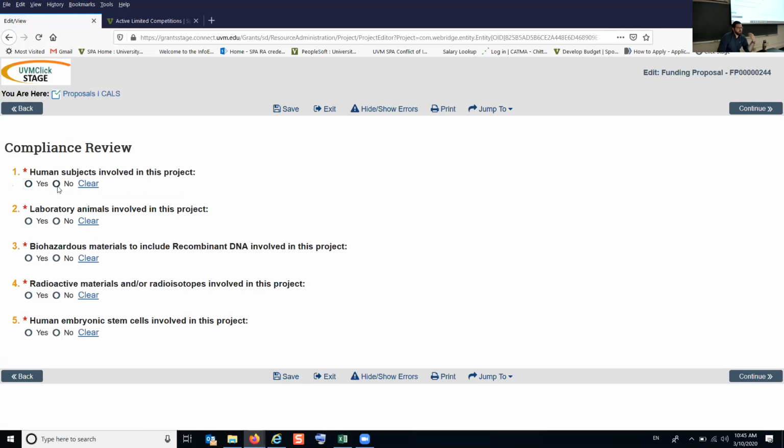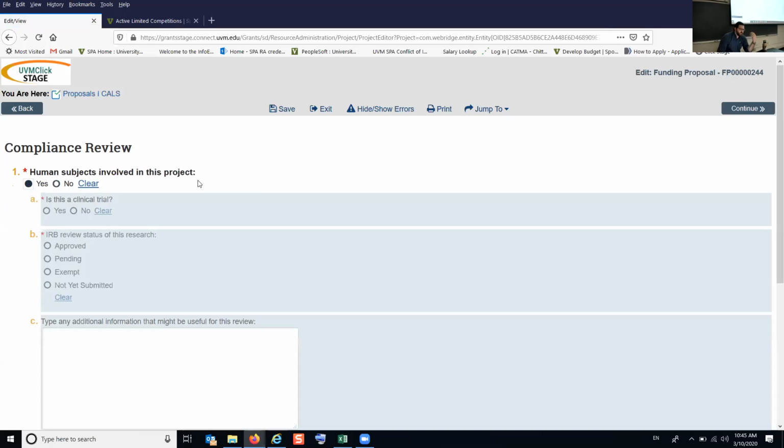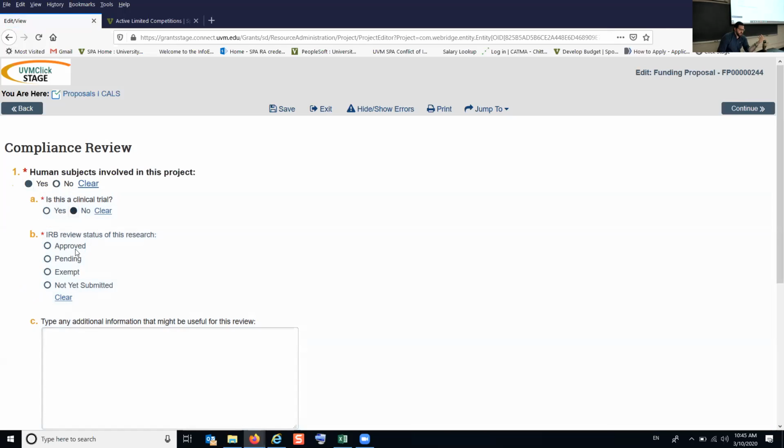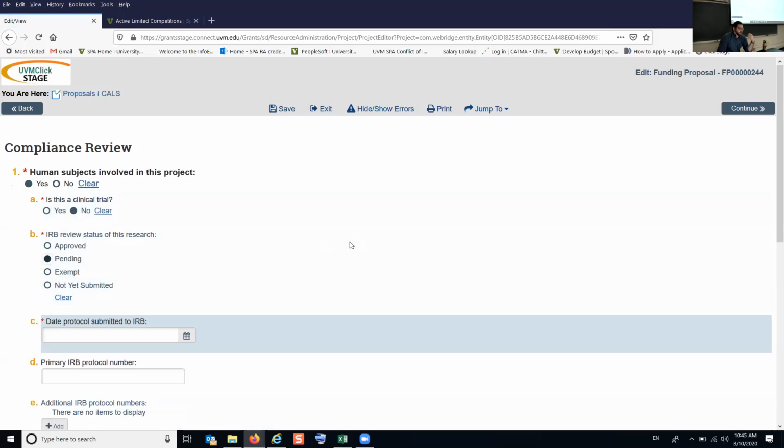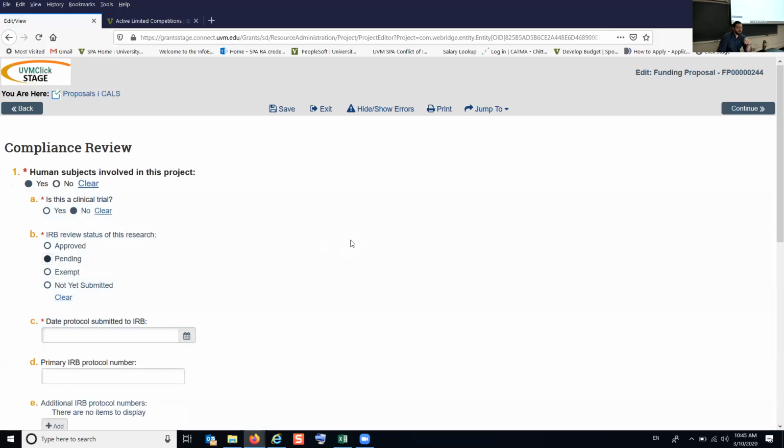And so then now we have these fairly standard compliance review questions. The one kind of perhaps new piece is under human subjects. If you were to say that you've already have an approved or you've already submitted your IRB, then it would ask you to actually link this proposal to that IRB approval that's already in UVM Click on the IRB side. This is not normally the case.